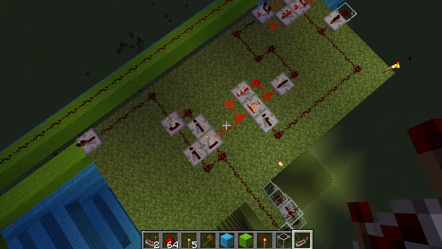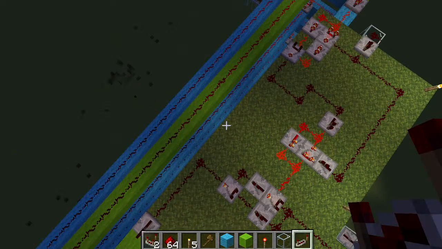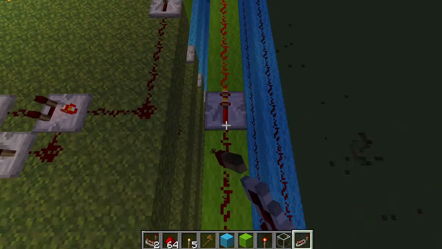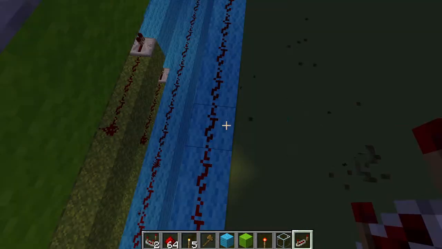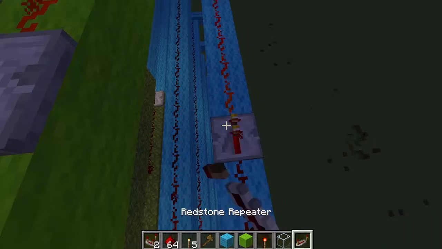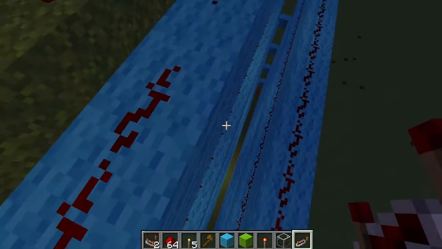So putting insta wires over here would not speed it up at all. So I may as well just put repeaters in. Because it's in parallel, the other side is slower, basically.